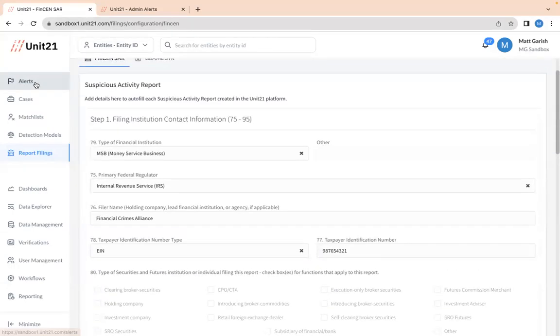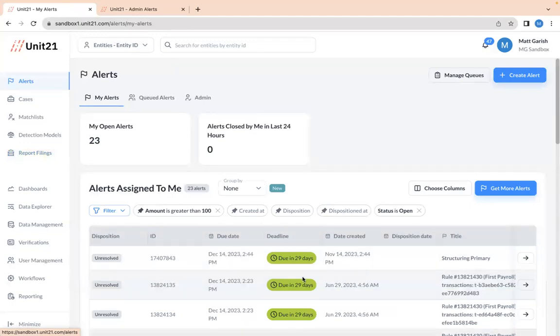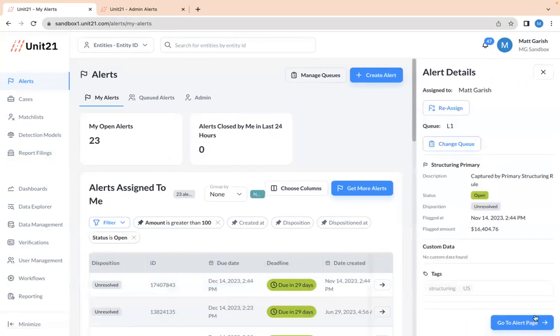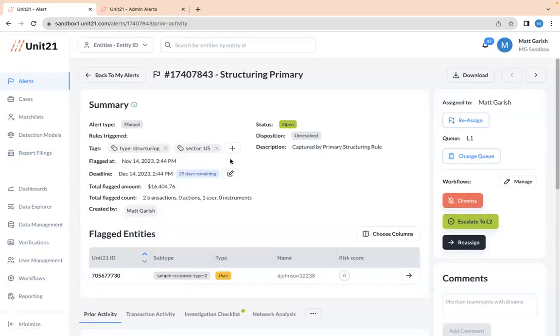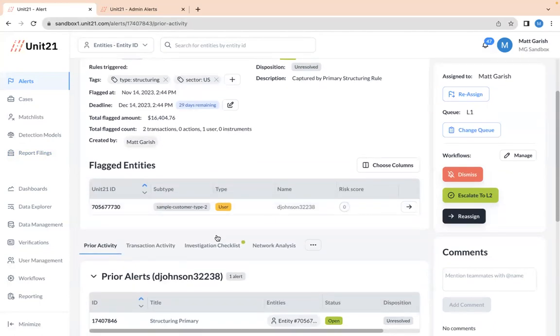Great. So now that we talked a little bit through queues and workflow buttons, let's actually see one in action. So you can see here, again, I have my alerts tab. So I'm going to click into this alert. And previously in this conversation, I went through the investigation checklist.